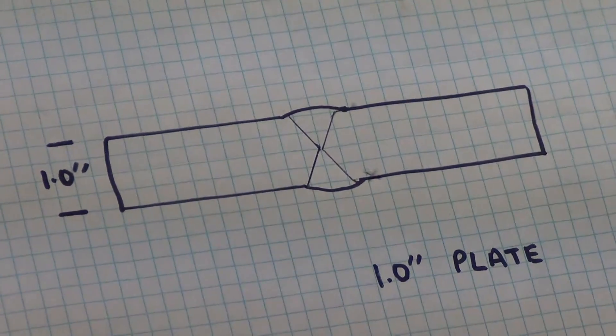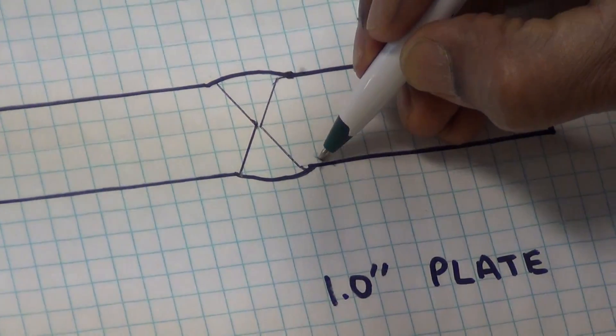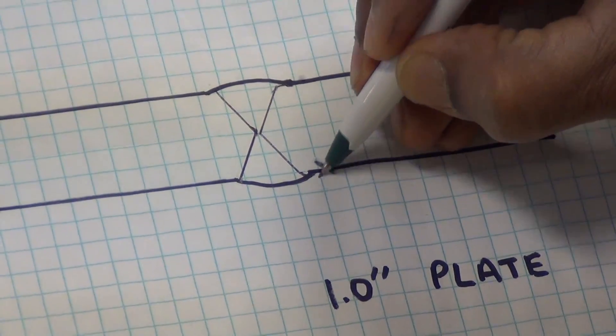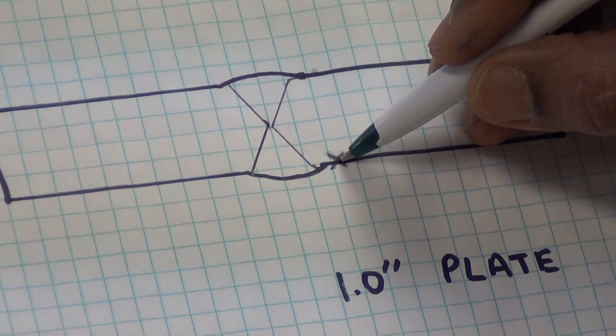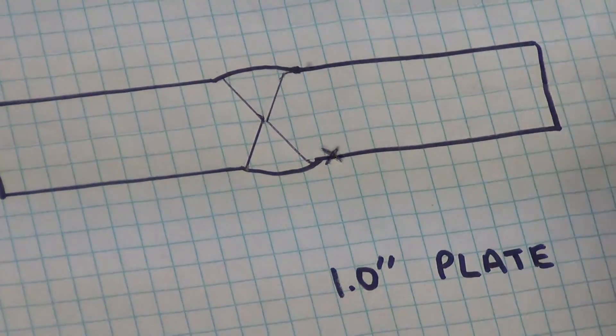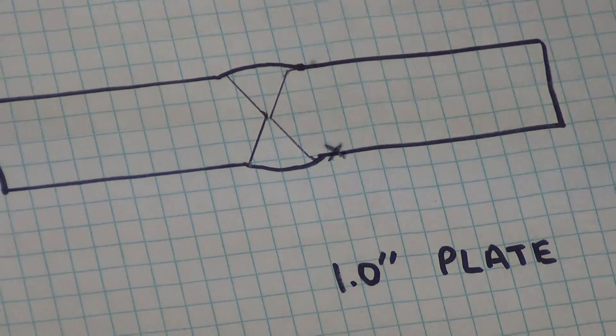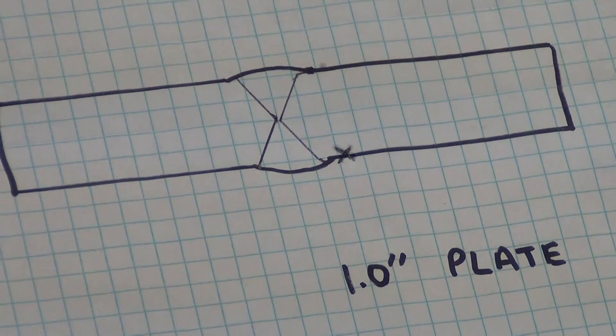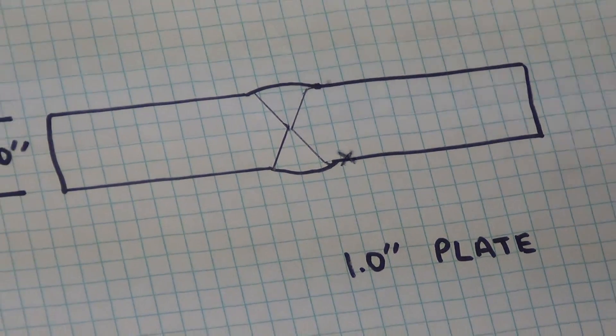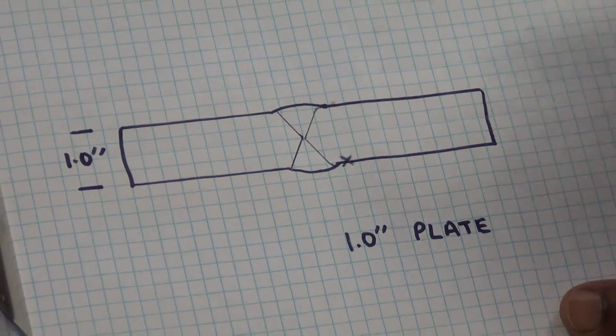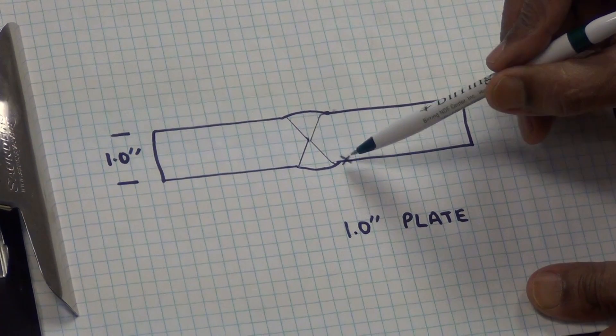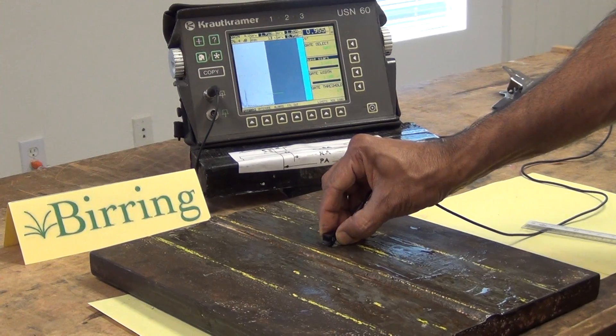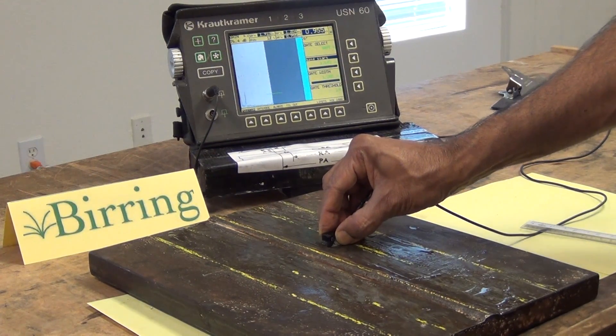So that, in fact, would be, if there is a flaw here, what could that be? That would be a toe crack. So this is the signal coming from the toe crack. So again, it's very simple. You pick up the signal and then get the RA location, the depth location, mark it on the weld profile and see what it could be. So here is indication number one. I will be scanning for the next indication.